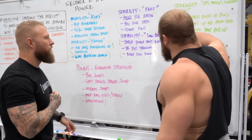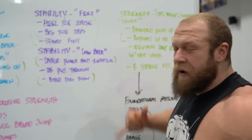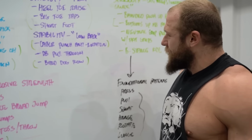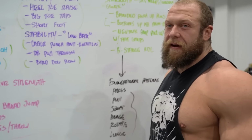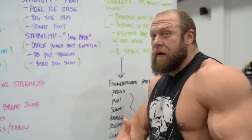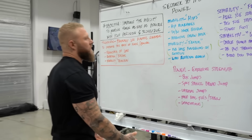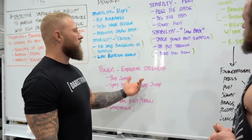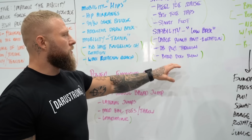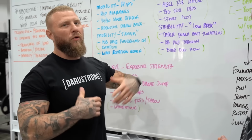It's interesting that your lower back stability exercises all look to be unilateral, and all seem to have some sort of rotation, anti-rotation involved. I think a lot of people forget that a lot of lower back health and improvement comes from torque, twisting. So you have the anti-rotation, but also rotation is important. I take a lot from Stuart McGill. If you look at McGill 3, that's similar, but this is a progression towards that.